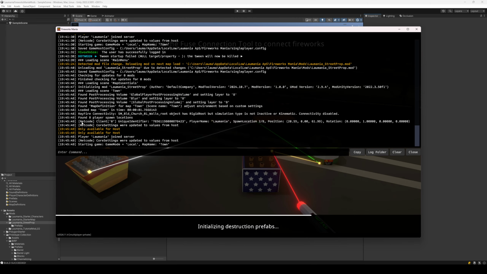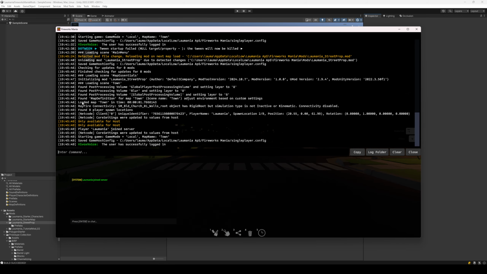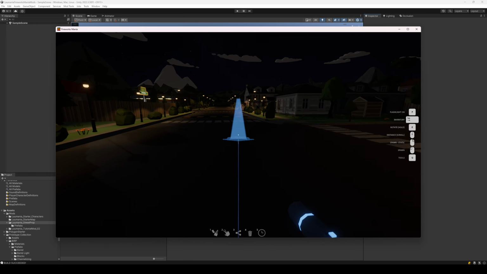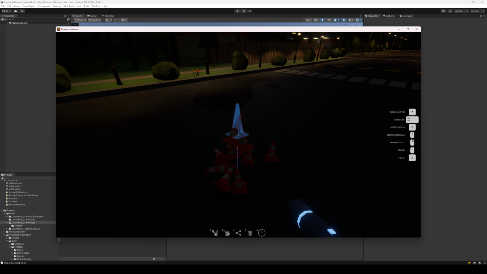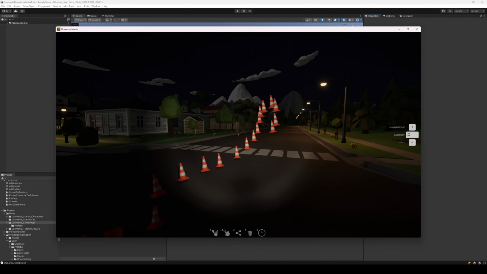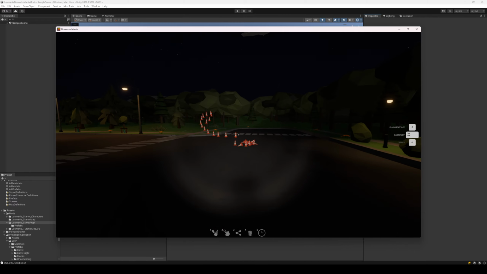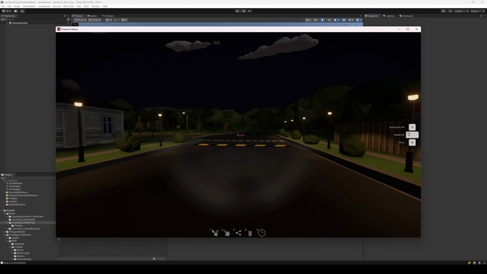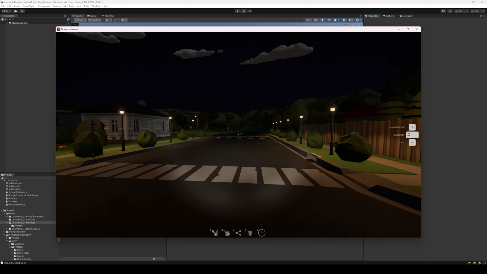If you open the console, you can see it says initializing Laumania street prop. So let's try and spawn it again. Yes, we can also spawn it like this. Perfect. Yes. What about the LOD? Because we changed that. Remember, we changed it so we should get a little further away before they are removed. Yeah, it works better.